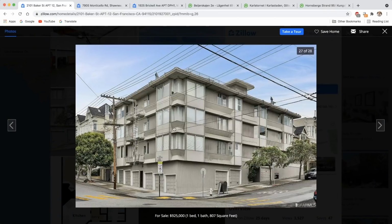But look at the outside. Look at the building. We don't want to knock too much, but this building looks like it's been through some times here. No, it just looks like a random building. This apartment in Kansas City, I don't know what that would cost. A lot less than $1 million. Probably a fifth of that. Maybe 200,000. Oh yeah, for sure. Maybe between 150. I mean, looking at this, you can see why.